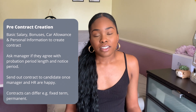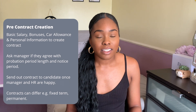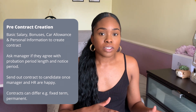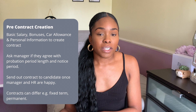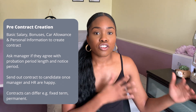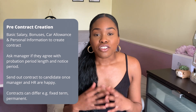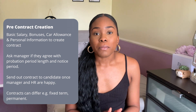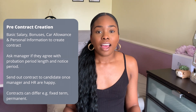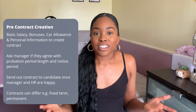Contracts will differ — some people may be on permanent contracts, some on fixed-term contracts with a specific end date, and some roles need specific clauses in their contract whereas others do not. Depending on the role, we make sure we're aligning the contract to that specific role. Once done, we send a draft version of the contract to the manager and the HR business partner involved so they can review it, and after any amendments are made, we send the contract out to the candidate.